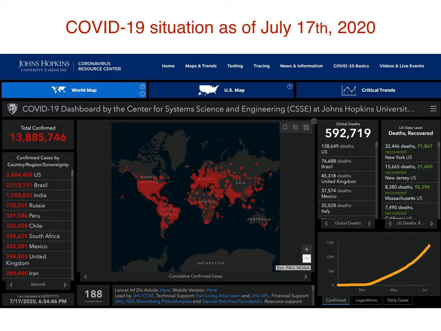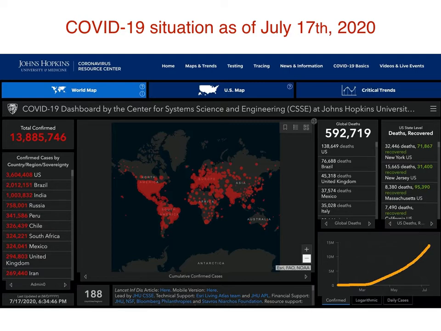The current situation shows that there are second waves of outbreaks in many parts of the world, and there are a few very large countries that are still experiencing the first wave, let's say, and they are going through that. So these numbers are not the final ones, and unfortunately, both the number of total confirmed cases and the global deaths will likely increase in the next few weeks and months.